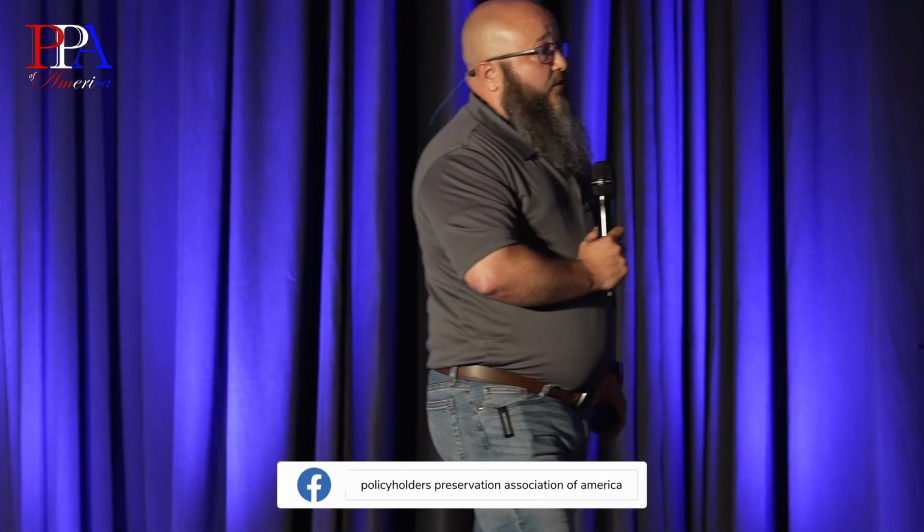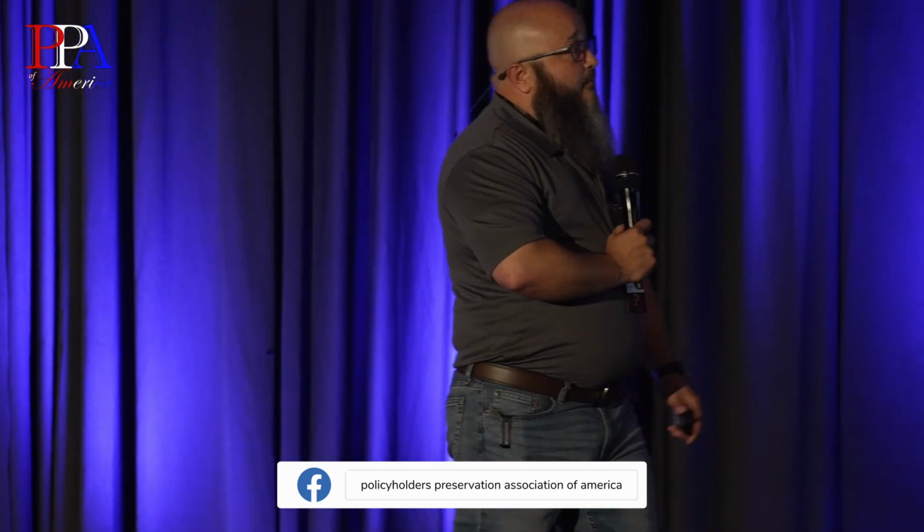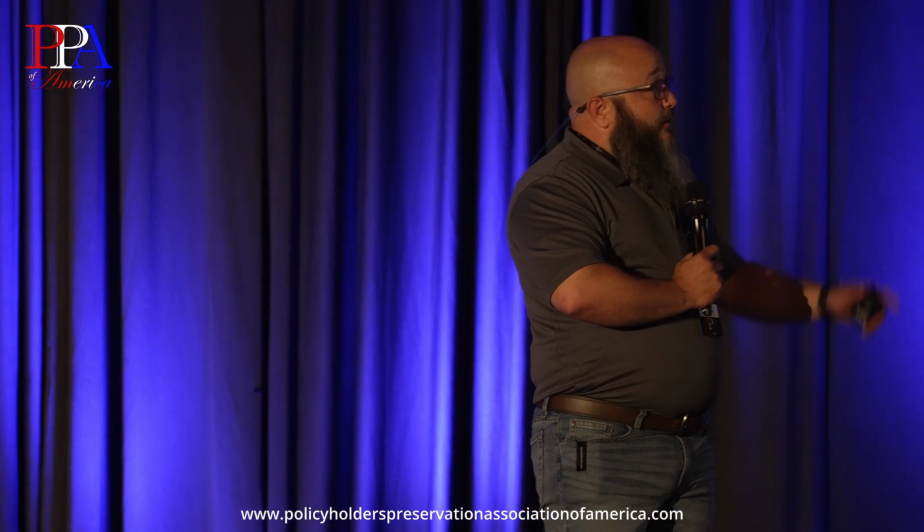But going back to this, your finished photos, we want to make sure that all the wood studs are dried to match your dry logs, and we want to make sure that all the area is clean and properly cleaned up properly for making sure that the rebuild can get started. So if they're not taking good finished photos, please ask them for finished photos. 9 times out of 10 on your losses, you're going to probably go to your jobs after that's done. You're probably going to have your own photographs.